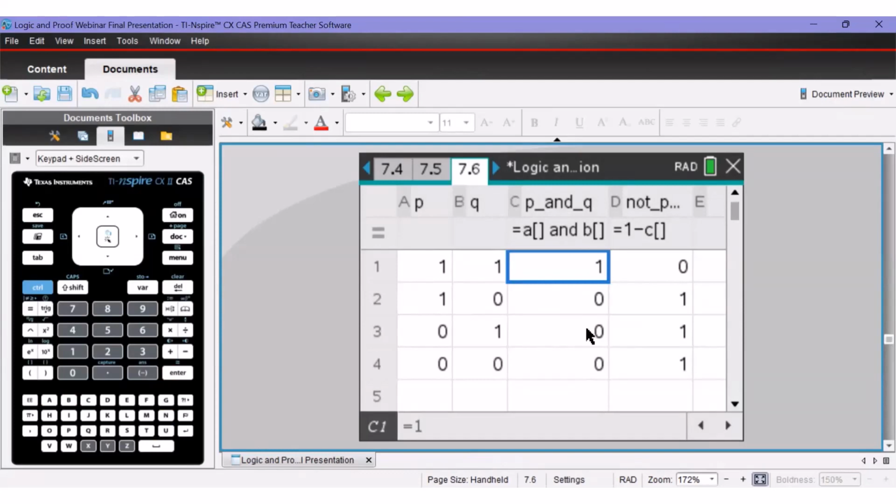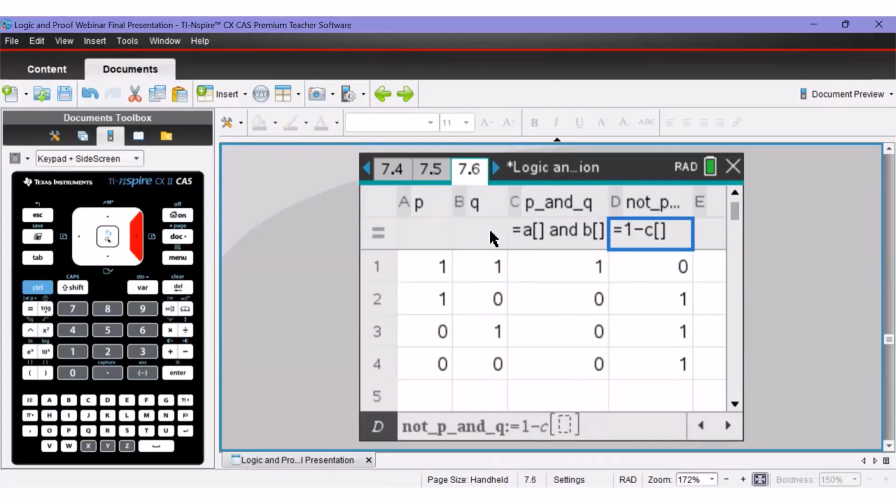And then, as we talked about, the role of the negation is basically taking anything that's true and turning it false and vice versa. So in the formula cell for column D, I've expressed that as 1 minus column C. And in that way, we've ended up with the 0, 1, 1, 1, I should say 3 ones.